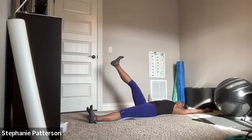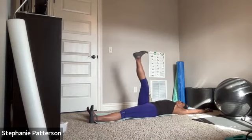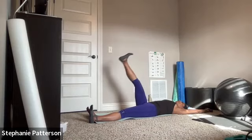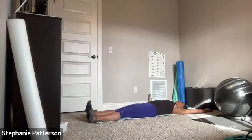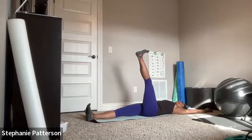And the circles are predicated by how easy it is rather than trying to make it so large that it makes the other hip come off the ground. Once you have your sixth one, both directions, let that right leg go. I already feel so much longer on the right front of the hip. Isn't that crazy? And then the left leg rolls into the back of the socket.